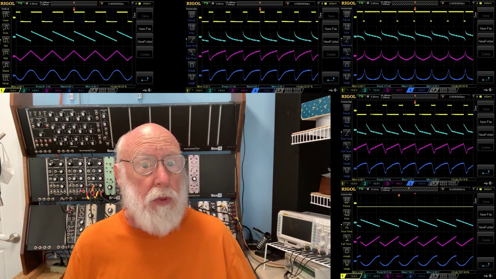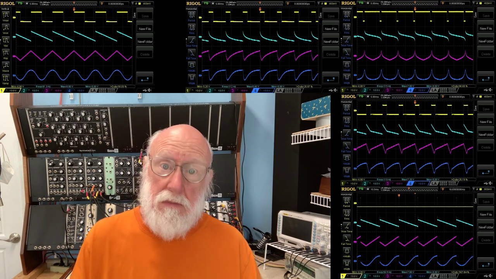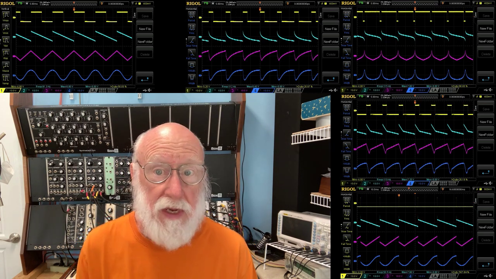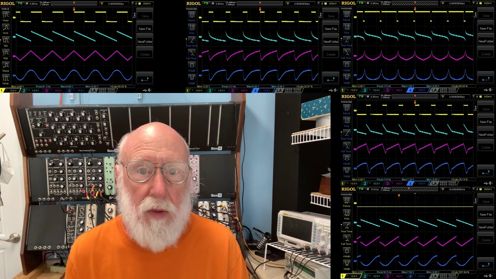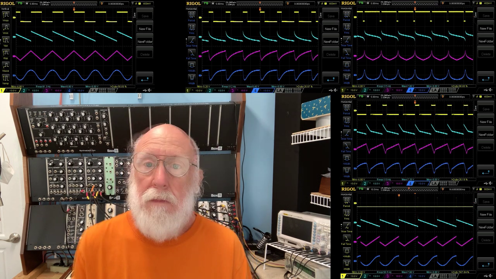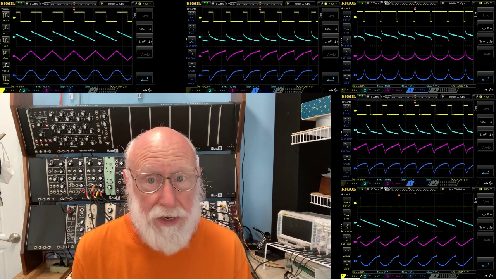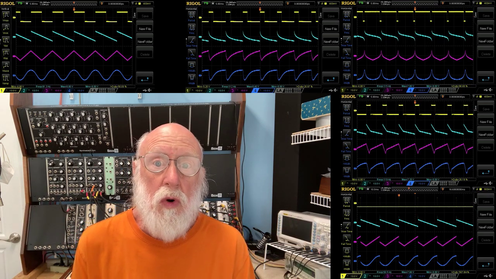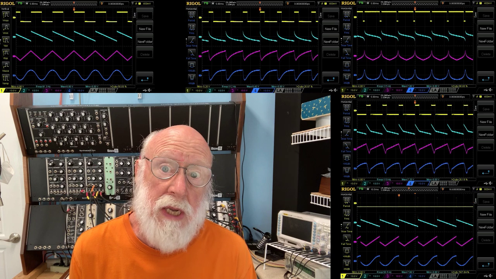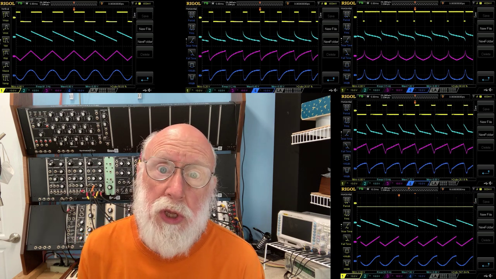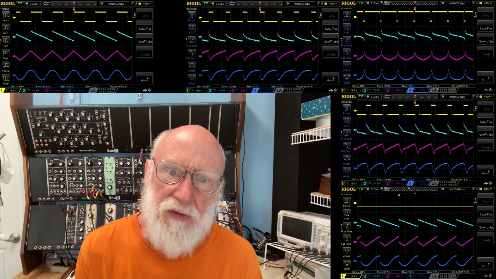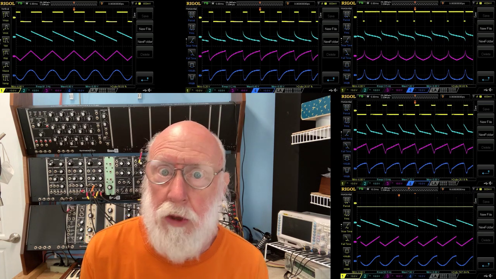Now, this has two purposes. One, it broadens your tonal palette that you have to work with. It does have some limitations, and we'll talk about that in another video. But what I find even more interesting, just this is me, is to crank those suckers down to low sub-audio frequencies and use those slow, weird waveforms to control other things.